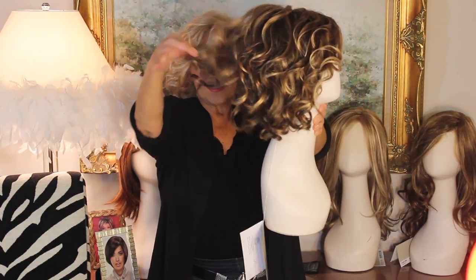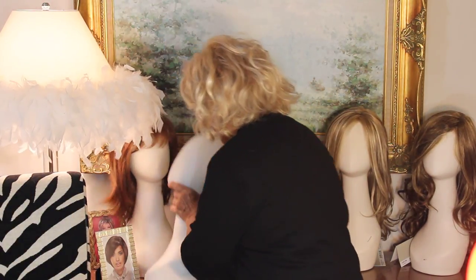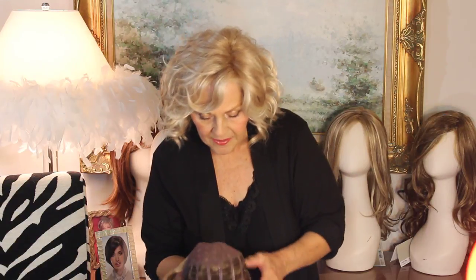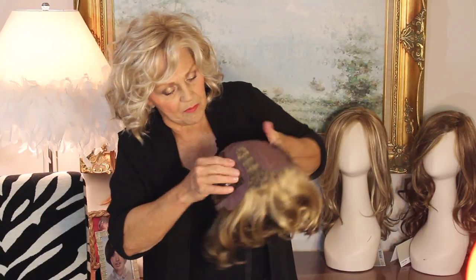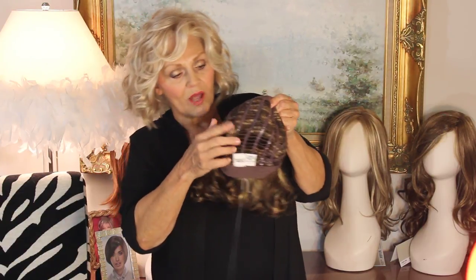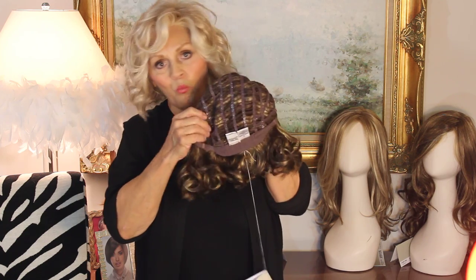So you can see that it's layered, but isn't it beautiful? I'm going to show you the inside and how we begin to comb it. I want you to use your pick. The inside of this one is beautiful because it's a smart lace and it's a mono part. The smart lace is here, then it goes up into the mono part, and it has this great memory grip in the cap that will hold on. This works especially well if you're bald, because these little silicone strips really do grab to your head. If you have a ton of hair, probably not so much, but it's a wonderful cap.